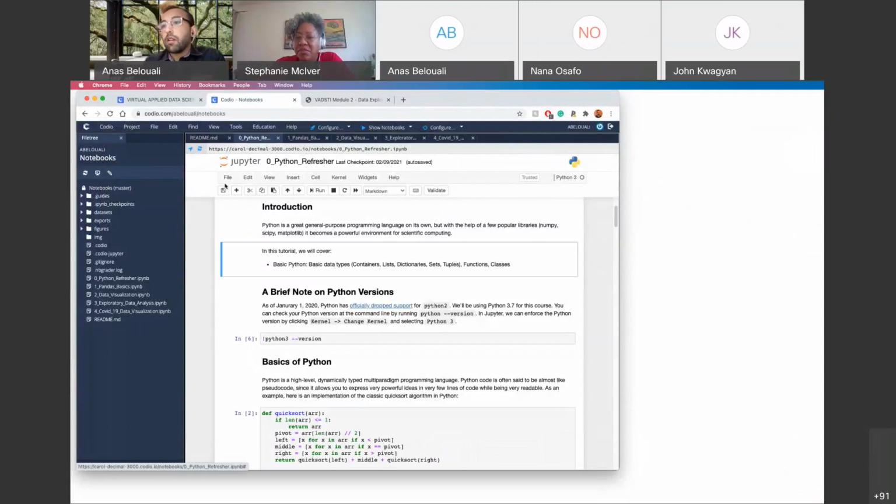So what we're going to do, and I understand that some of you are advanced, some of you are novices, so we are going to do some Python refresher. I'll go through this quickly and just demo some of the basics of Python. And these are notebooks for you as a reference, so you can go back and run them at your own time. The way I wrote these, it's kind of like a tutorial, so you can follow along and try to understand the concepts.